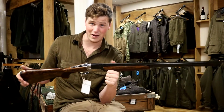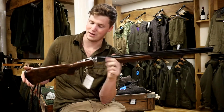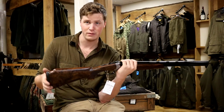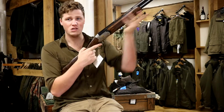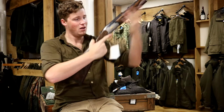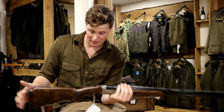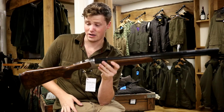So, for £1,400 you've got a gun that looks absolutely amazing. Will fit most women better than others, where it's got that sort of high parallel comb there with Monte Carlo. Allows for a slightly longer neck. Slightly higher in the comb, so I see quite a lot of rib, but generally ladies will need a higher comb. It's a lovely looking gun.